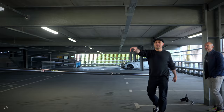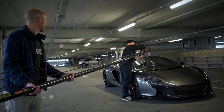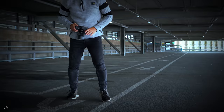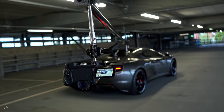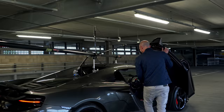We're going to move it over so that we can get the rear quarter, because the rear quarter is a really good angle. That's because I went to push it and I was like, oh, that's got the handbrake on. It's the rookie mistake, trying to push this thing with a handbrake on.